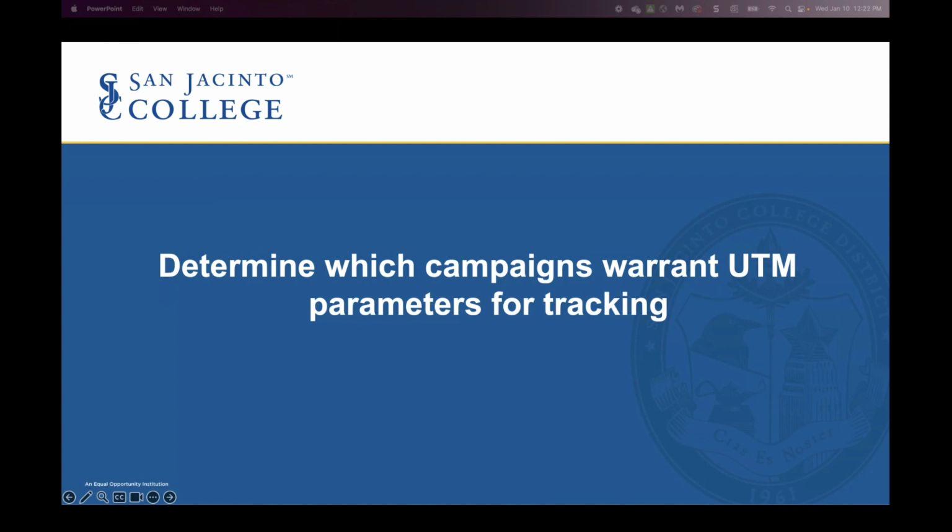Now, the best thing about UTMs is, like I said before, how flexible they are. So you can use them to track your marketing spanning the entire customer journey, right? So the entire customer journey, you can use UTMs for that journey. So this can be within email campaigns, social media campaigns, digital ad campaigns, and those offline campaigns such as brochures and etc.